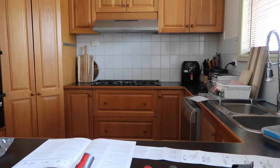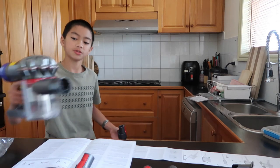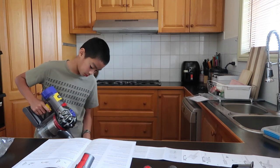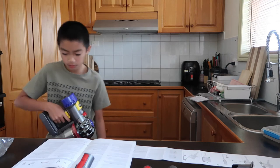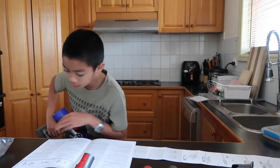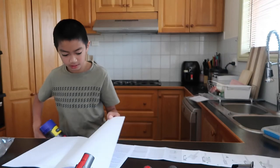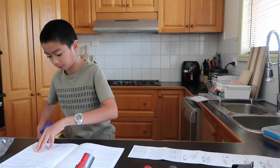Wow, this is... You can turn like, I don't know, 180 degrees. Look at that. Oh man. Crazy. I'm gonna use this. Put this like this. Okay. Looks cool. That's the craziest vacuum I've ever had in my life.